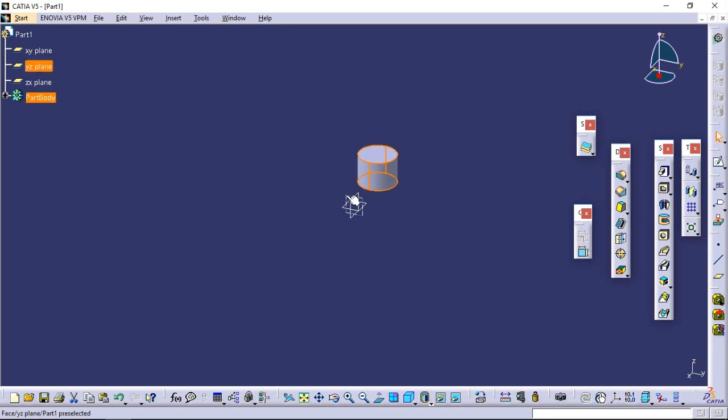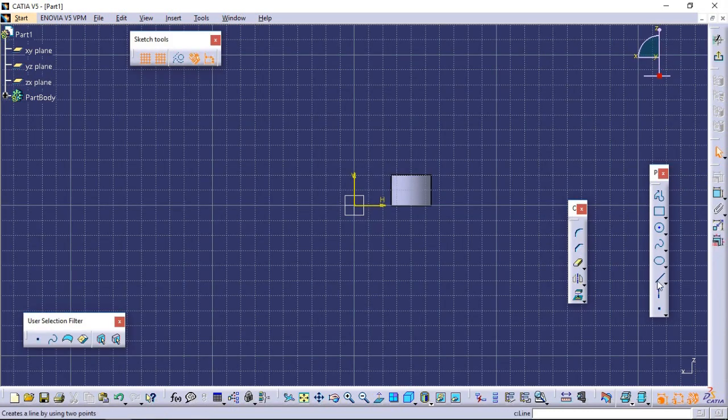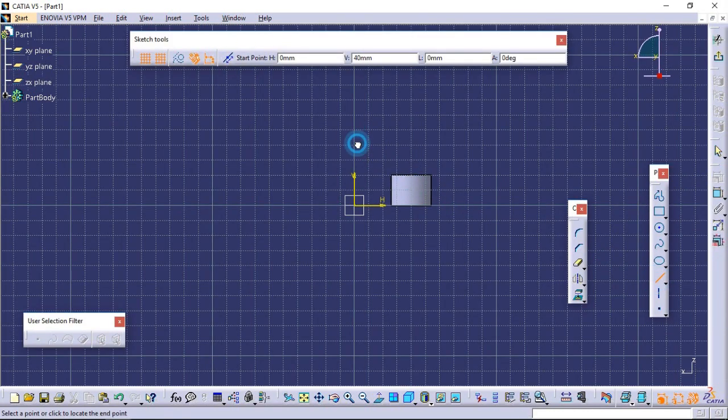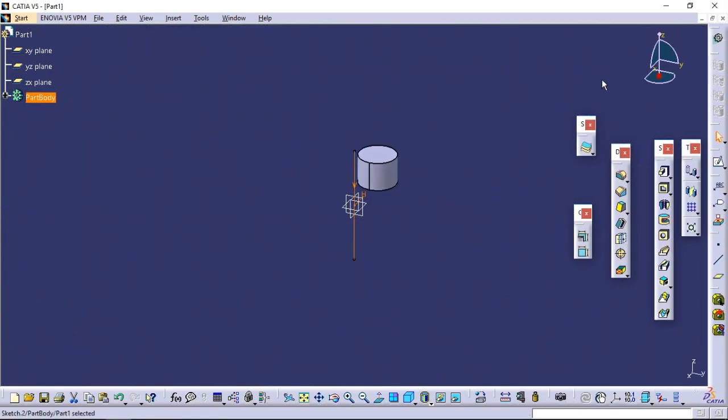Now I'm choosing the YZ plane, or you can choose the ZX plane. Go to sketch. I'm drawing one reference line. Exit the workbench. I'm choosing this pad.